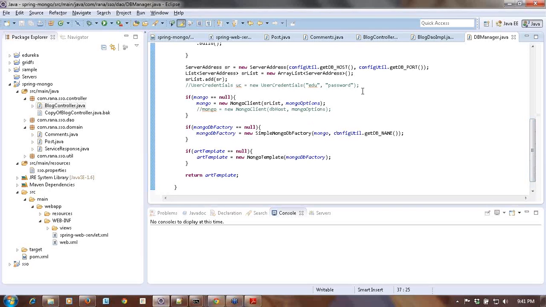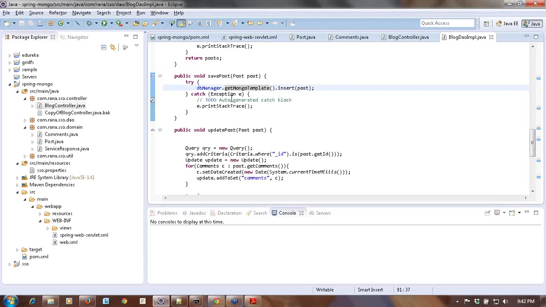You can have your user ID and password also set up. So this is nothing but your connection manager, this particular class. It's a singleton class. So I'm using the DB manager Mongo template. Now this Mongo template is provided by Spring Data. It has a wrapper class for all the data access methods like insert, update, delete, and stuff like that.